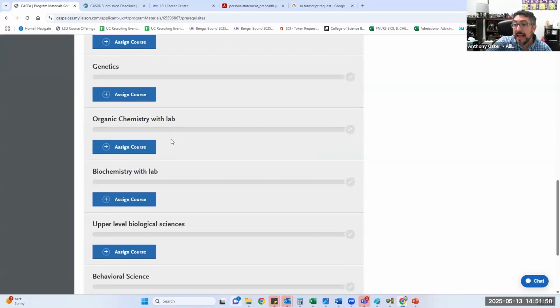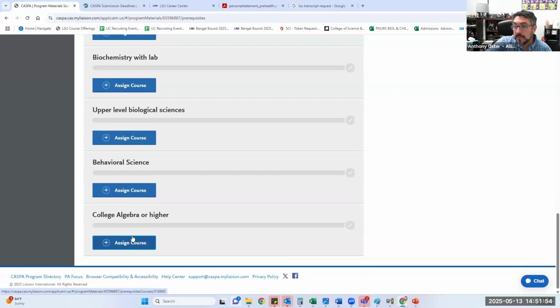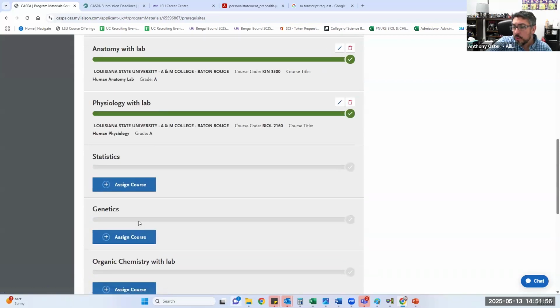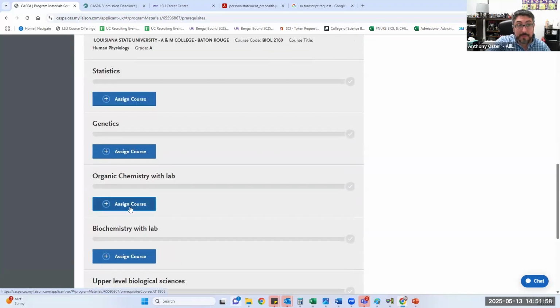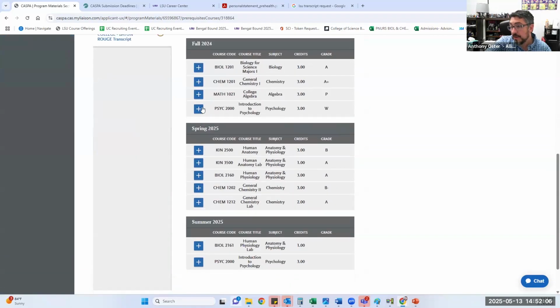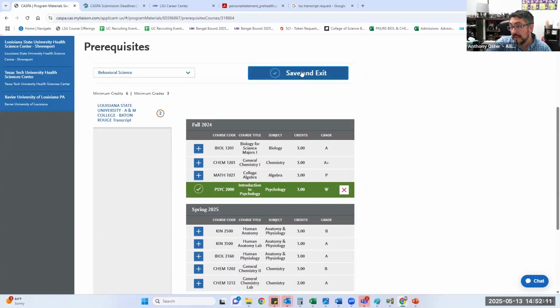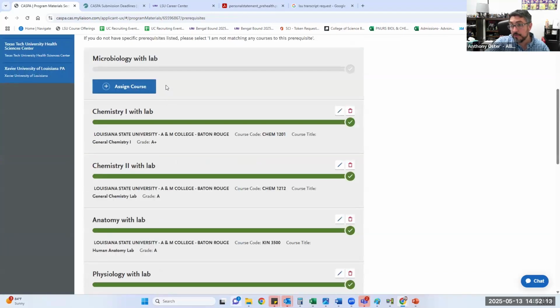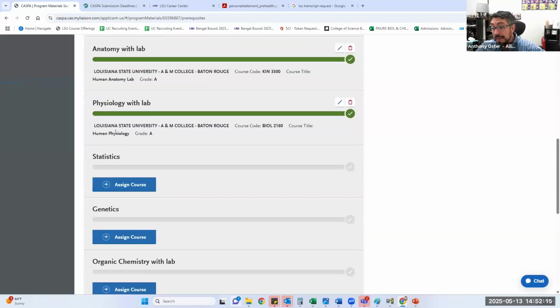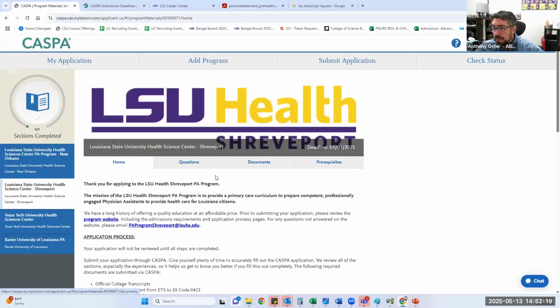You'll notice the same thing happens with biochemistry, with organic chemistry, that the organic chem lab is paired with organic 2, so you'll want to include that. But you're going to go through each field here and just make sure that you highlight what applies as, behavioral science, microbiology, genetics, etc. I want to go take a look at another school.